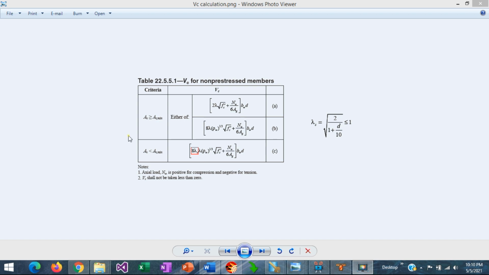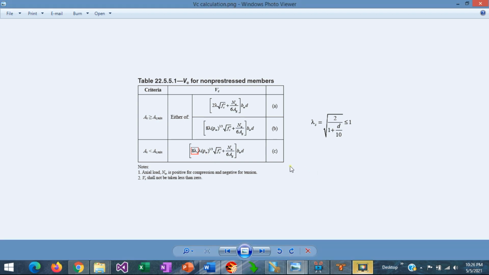So the calculation of Vc is more complicated now. We need to find out if the shear steel area is greater than the minimum or smaller than the minimum. If it's smaller than the minimum, then a new factor applies, and also the flexural reinforcement ratio is involved in the formula. In particular, this formula, Option C, gives results much smaller than before, and that may affect the calculation of the stirrups along the beam, as we're going to see in an example.